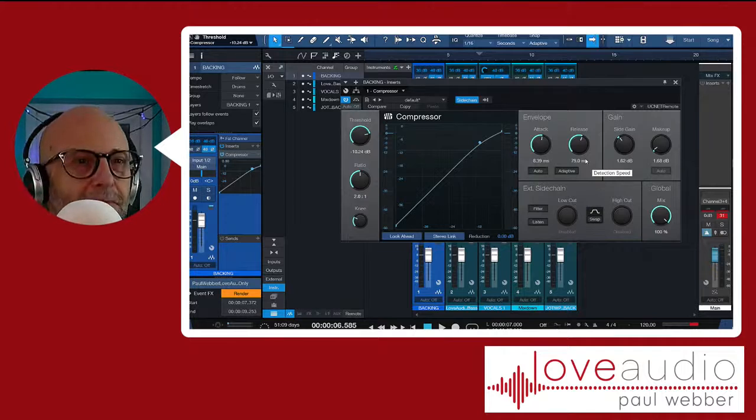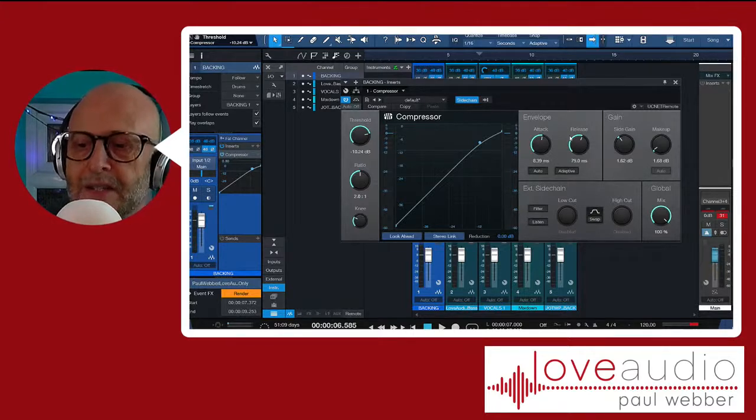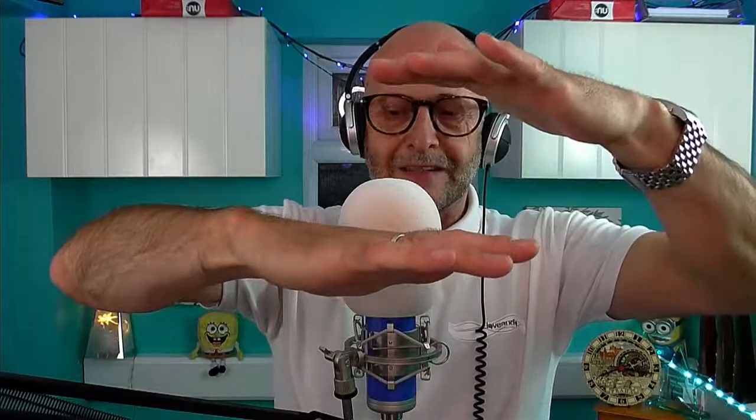And then the final thing I want to talk about: because the compressor is going to compress the volume of most things, let me go back to my main camera a second. So the compressor is basically doing this. It's bringing down the volume overall of whatever you're putting through the compressor, okay? So what you're going to need to do is raise that gain ever so slightly to give you a better mix, okay? So the next thing I'm going to talk about is gain.